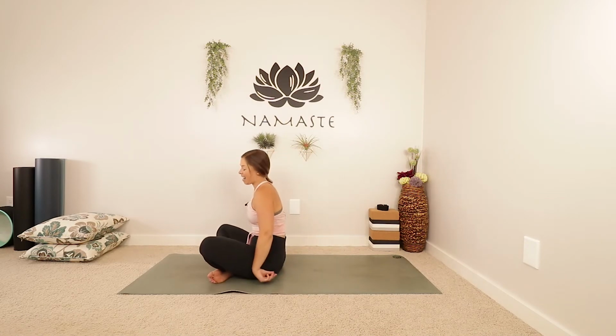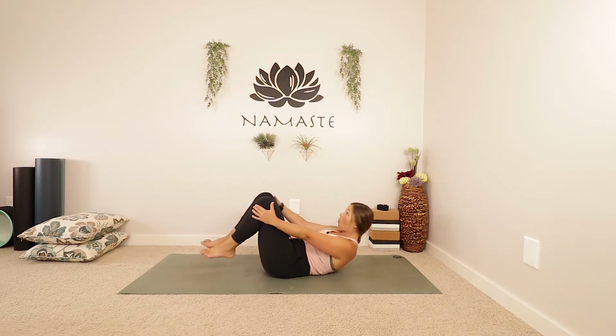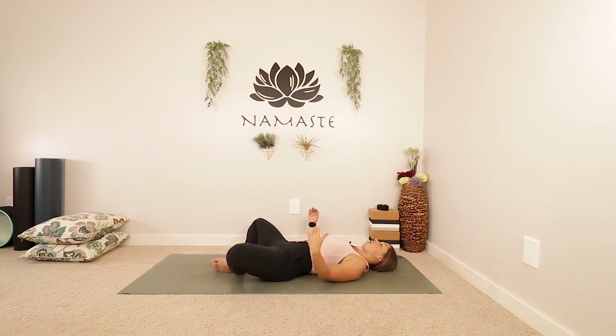So let's begin today laying down, Supta Baddha Konasana. So you can bring the soles of your feet together and let your knees come out wide. Getting into the hips a little bit here. If you've got some pillows laying around, you can always place them under your knees so that your hips might be a little bit more comfy.